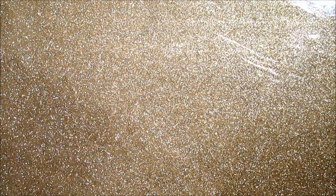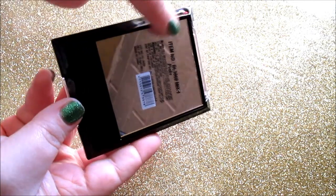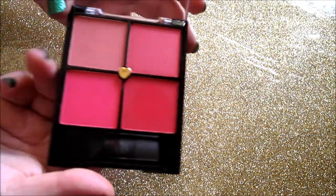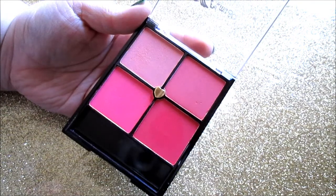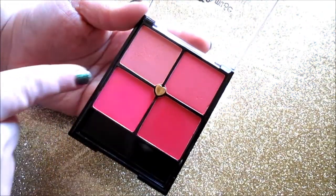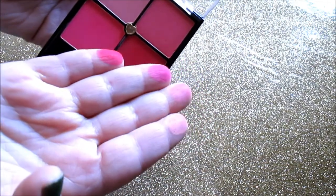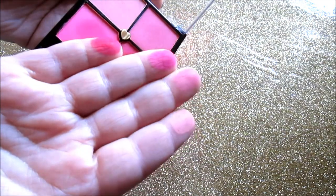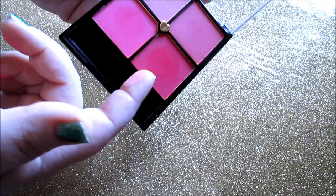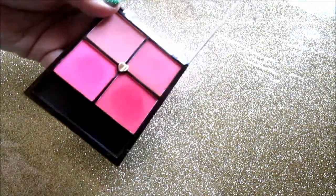Next is the Amused Beauty Blush in pinks. It has a nice big mirror — though with a sticker on it there may be sticky residue if you remove it. For a dollar you get four blushes: a light peachy color, a coral shade, and two deeper warm pinks. A couple are a bit chalky and powdery. I've mainly used the coral and sometimes mixed the two warmer pinks. One is almost too pigmented for my skin tone as it leans red, but overall they're worth a dollar.